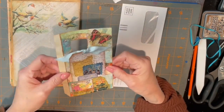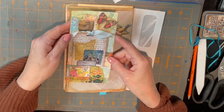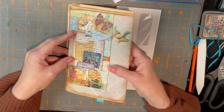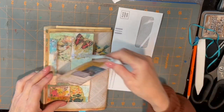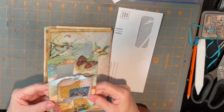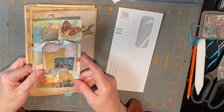So here we have a flip window, and how it goes — hopefully I'm in shot here — is you stick it on and flip it on your page like this. Part of a bird. Hopefully you can see that. And then it also has a pocket down here where you can put a tag. You don't have to put a tag and you don't have to put a pocket. That's what it is. I think I may have gotten this idea from an old video of Roxy Creations.